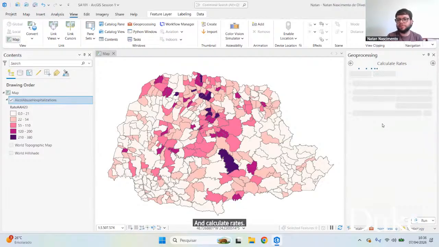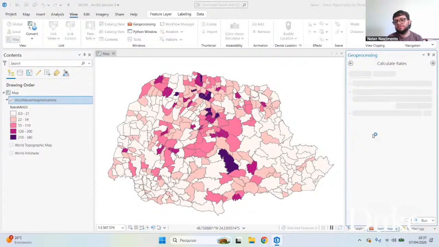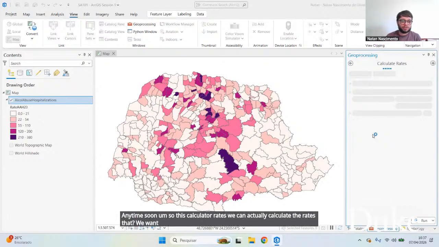This calculate rates here, once it opens, we can actually calculate the rates that we want and different types of rates, just like we saw on GeoDa.